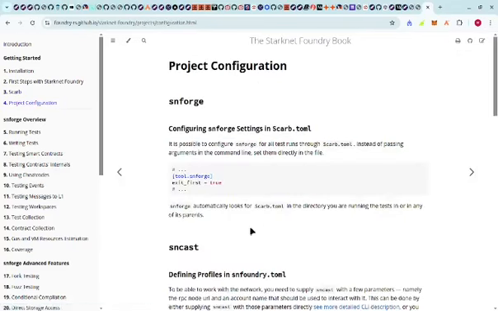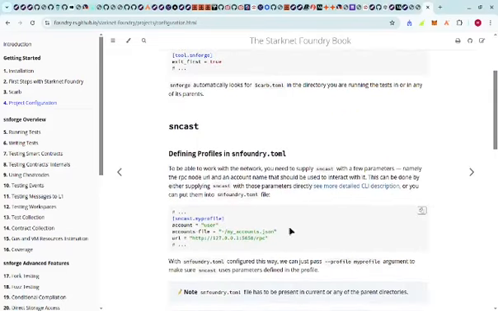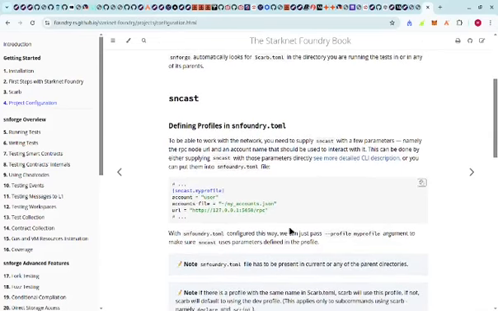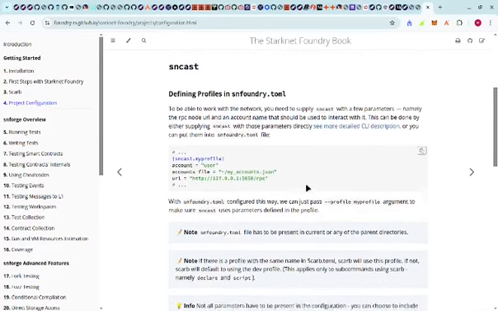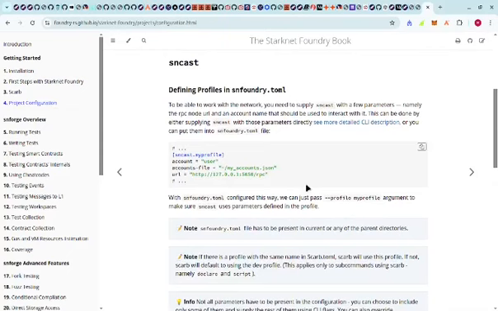Yeah, so right here they're talking about the project configuration. So you have the SCAP.toml file, and then you have the SNCast. To be able to work with the network, you need to supply SNCast with a few parameters.